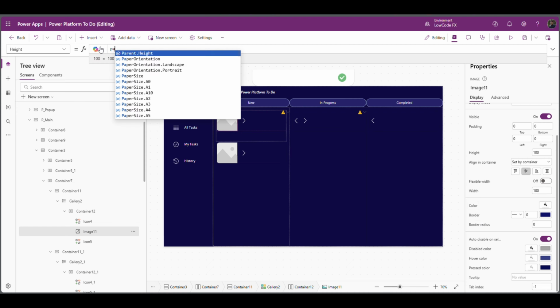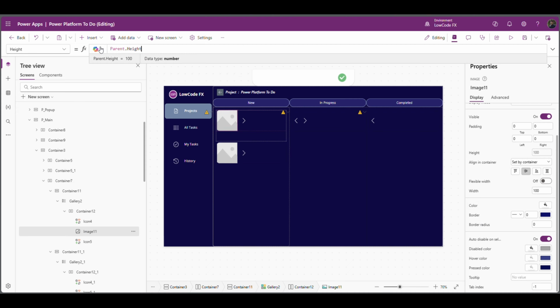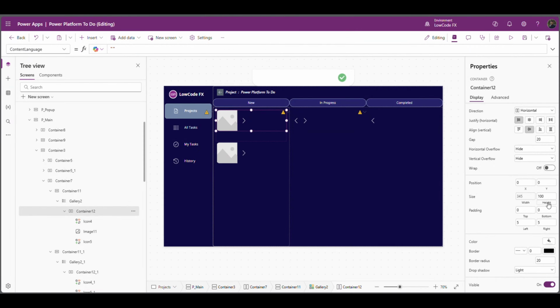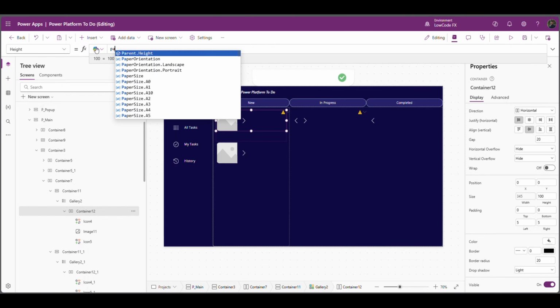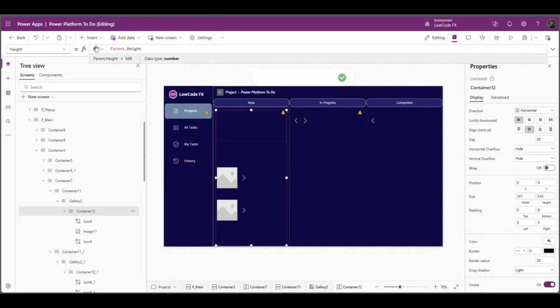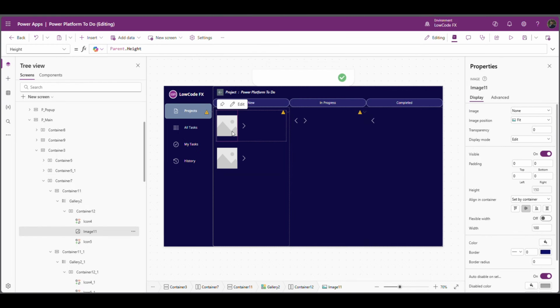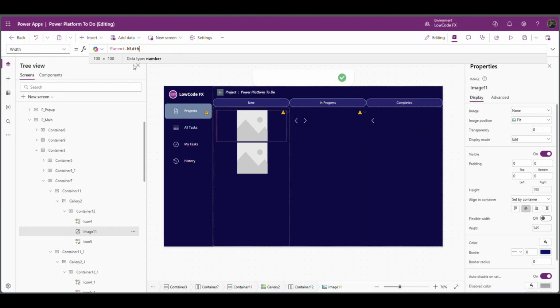Okay, height, parent dot height, change container height as well, parent dot template height. Perfect. Let me change the width as well. Width of the image, parent dot width -50.